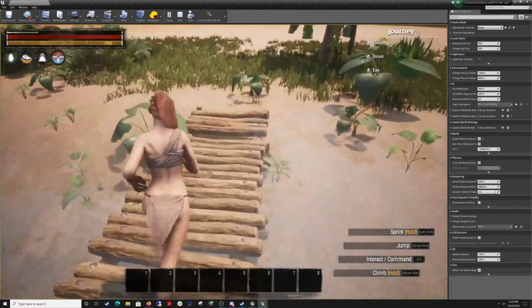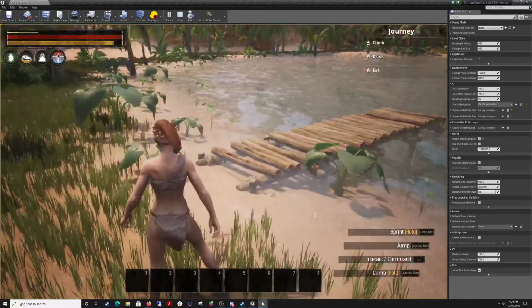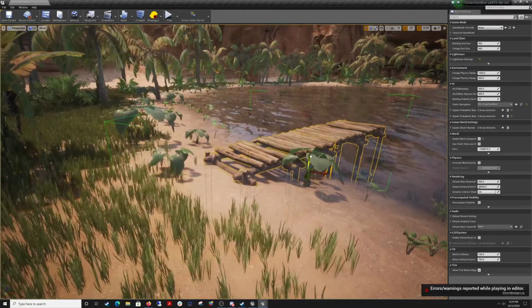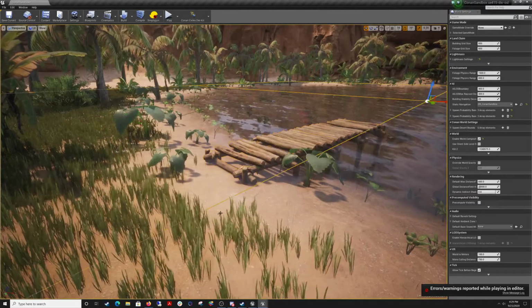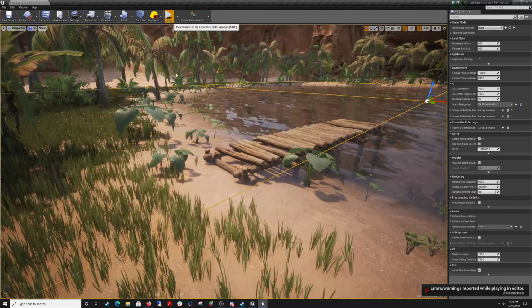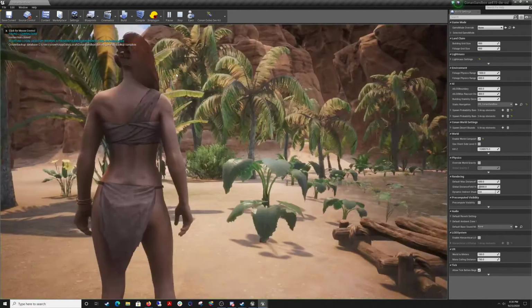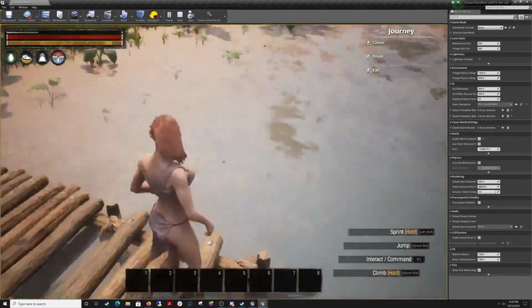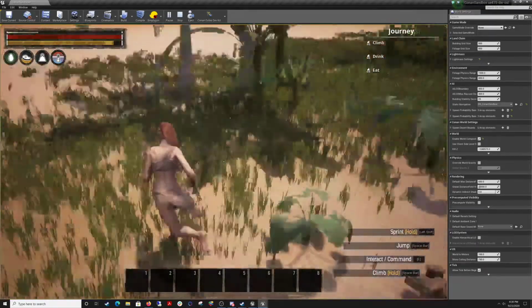Obviously, it sounds like we're walking in water, so we're going to have to bring that up just a slight tad bit. So let's just bring that up, like so. Hit play again. There we go. Now we got our wooden plank sound, like we're walking on a bunch of logs.